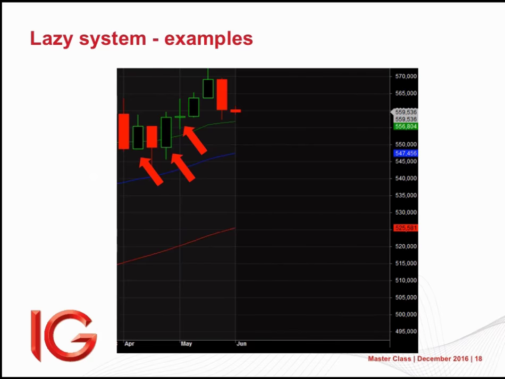So, good question. This red candle, which sits here on the far left, is a close below, but my 30 is above 60, so I'm only looking for a buy. I ignored that because, technically, if you're only trading on the 15 EMA, that would be your sell, the first red candle. But because my 30 is above my 60, I'm only looking to buy, and therefore I ignore the sell signal. I'm not interested in it at all.